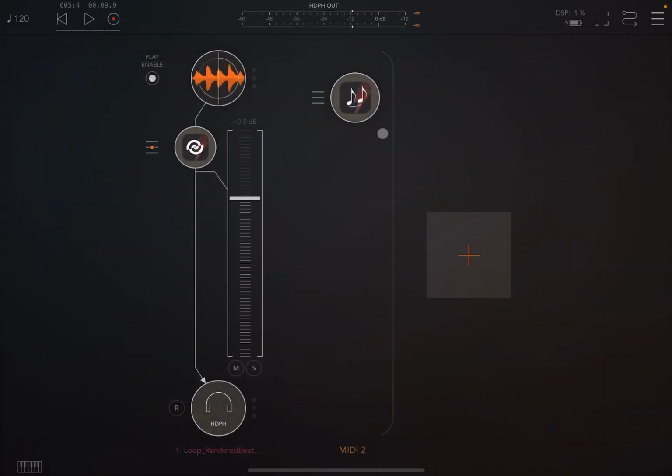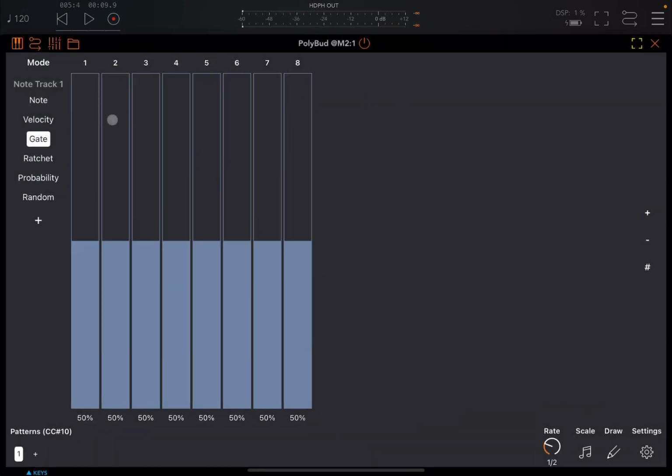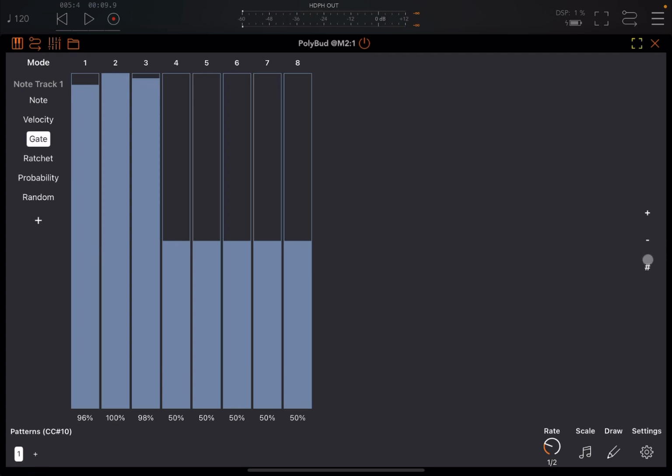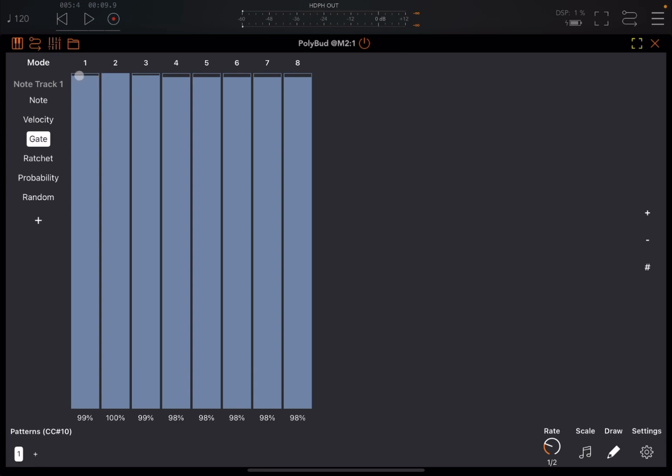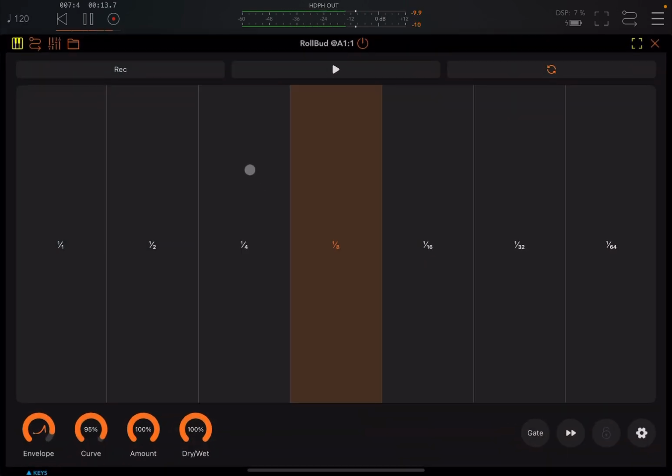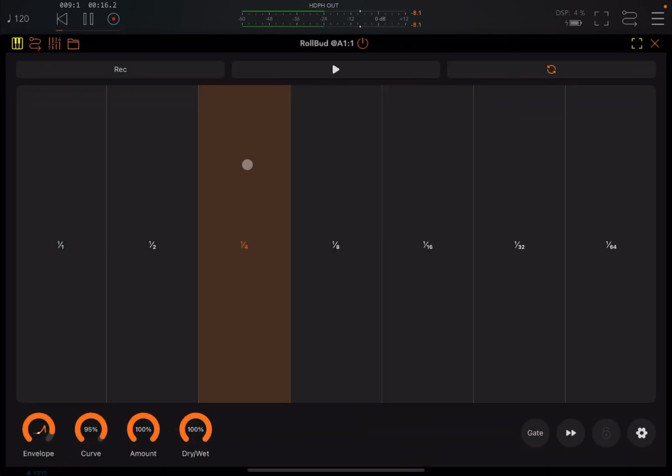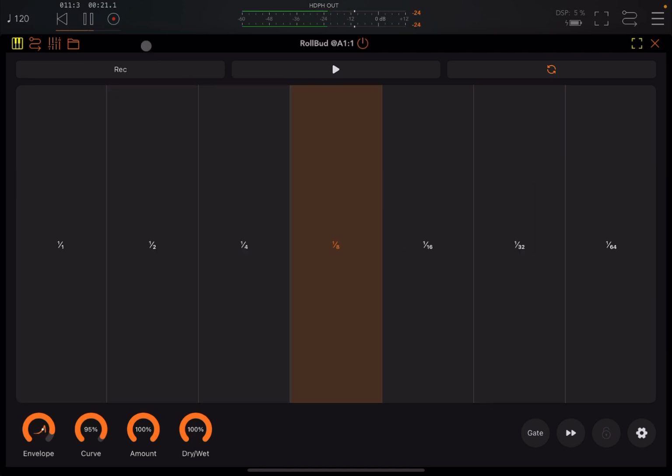Of course, I have to set also the gate here. Let's maximize the gate. Okay, so we can go in draw mode here, which is easier like that. Perfect, and let's play again. And as you can see, I was also intervening manually just to enable here the 32 divisions, right, which is great.